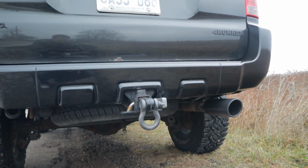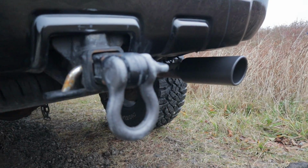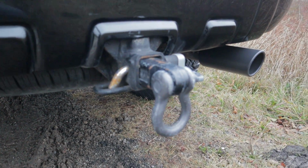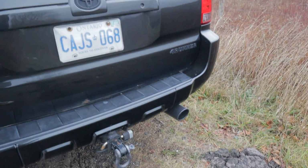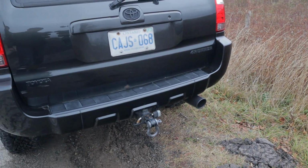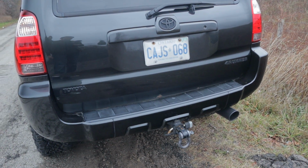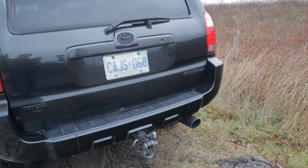A D-ring shackle for your trailer hitch. If you do any kind of off-roading or any kind of winter driving, you're going to want to have one of these, and then some kind of a tow strap as well. You come across somebody that's stuck in a snowbank, or if you're wheeling and you're stuck in the mud or something, or hung up on a rock, that's a great recovery point.